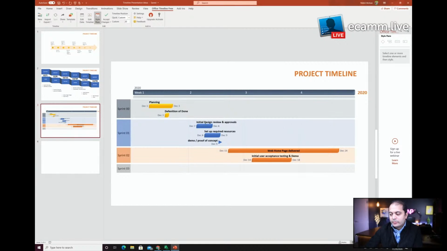So I was able to still do this by manually creating the tasks. All these bars are the tasks, and all these Sprint 1, 2 are swim lanes. There is a limitation with the free edition: it allows you to create only up to 10 tasks, so you can combine either tasks or milestones into one, but at a time you can only have 10. I'll show you how to create that also in the detailed one.